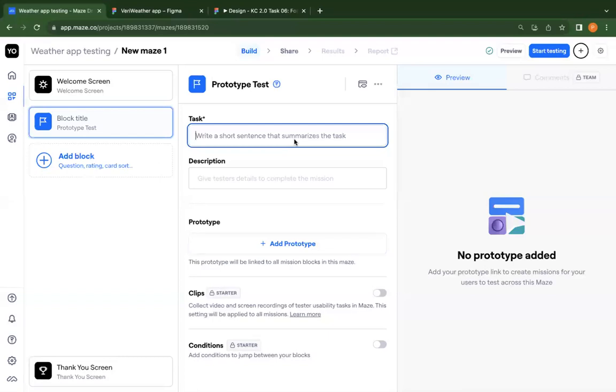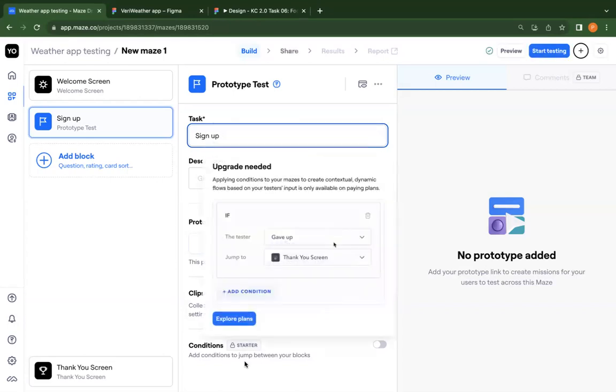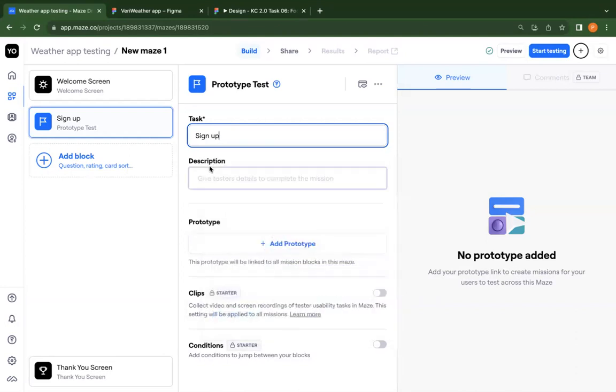Okay, let me just leave it as sign up, and then under the description we'll say sign up using Google. So this is the first task.